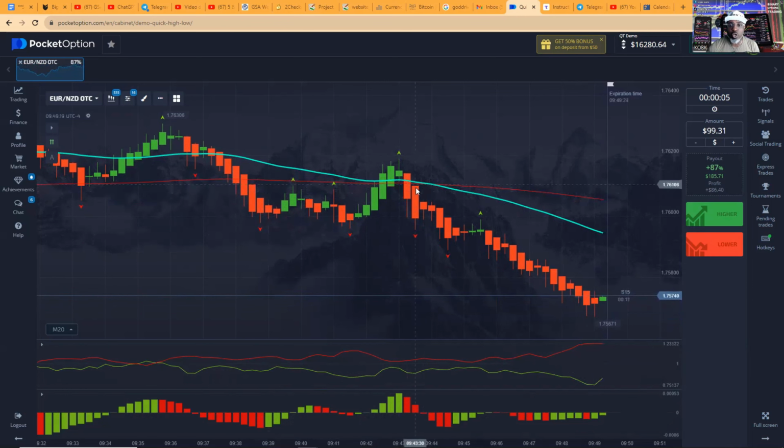We would have entered on this candle. We would have cleared this trade. We got a fractal. I would have waited, but let's just say I hopped in. Boom, red, red here, red all the way. I would have taken every trade. Stopped here, waited for it to adjust, took every trade.